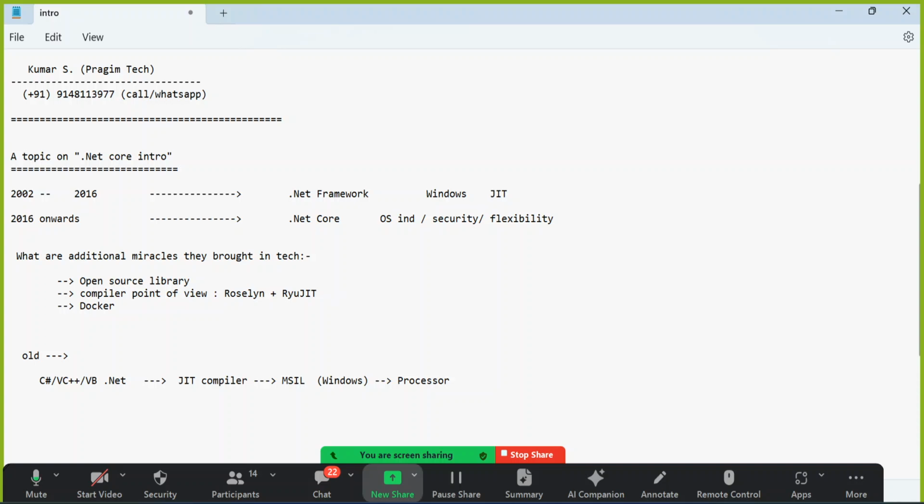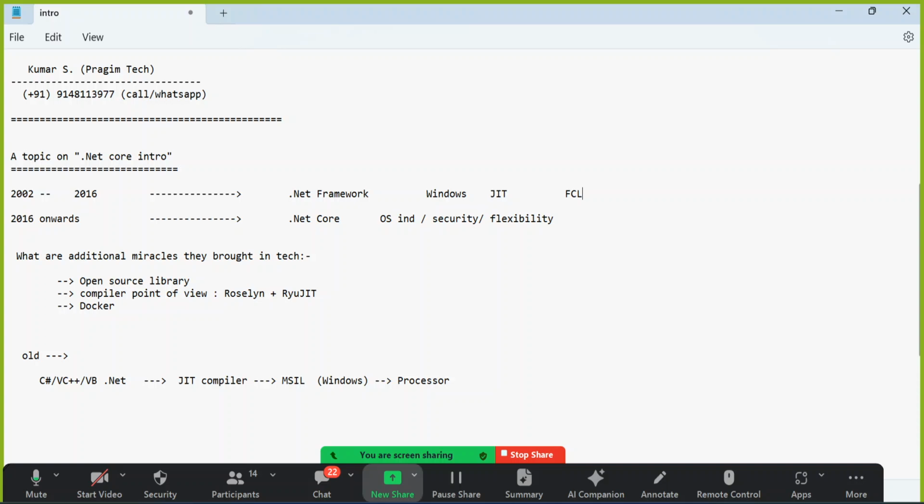That means that dictionary or translation book was helping you only with one-to-one interaction, Telugu to English. That's it. Tomorrow somebody says, no, I'm planning for Hindi to English, man. Then that dictionary is not helping now. It was almost similar to that when you go for the framework class library, FCL, in the old version. It was only helping each language to Windows supportive intermediate language, like a small dictionary.